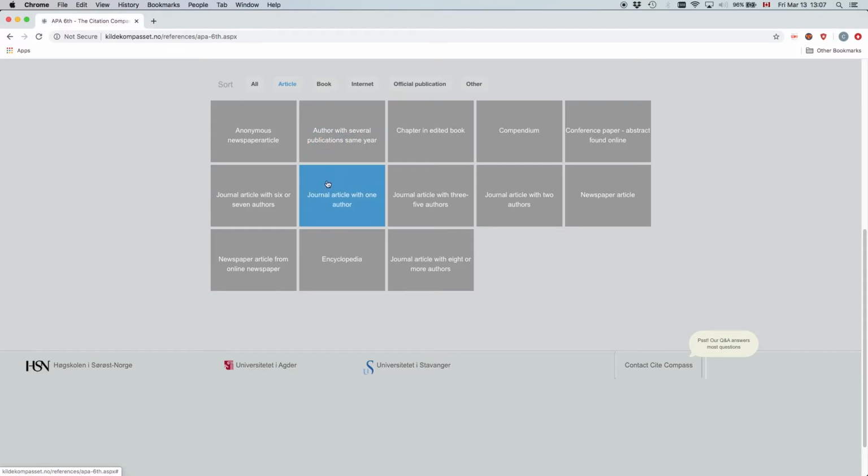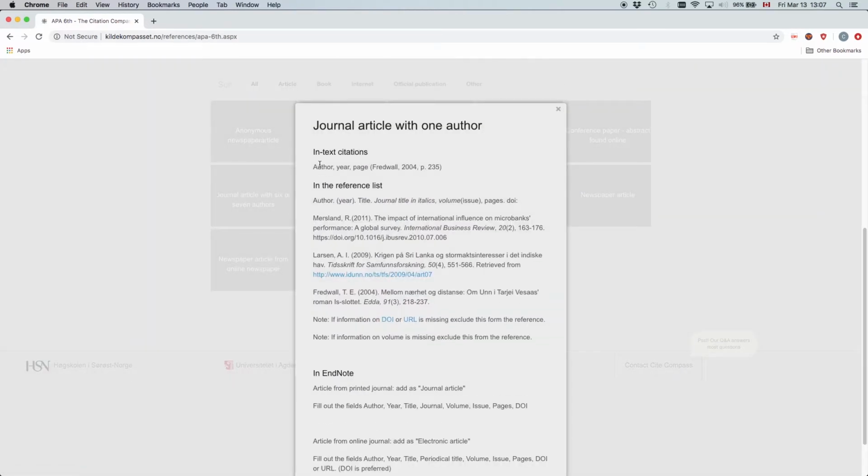By hovering over any of these boxes and clicking on it, we get information on how we can build an in-text citation, which in APA typically follows the author, year and page number. Now do note, under the APA standard, page number is only required if you are using a direct quote or using the exact words of a source that you have read. Otherwise, the page number is only recommended but not required.